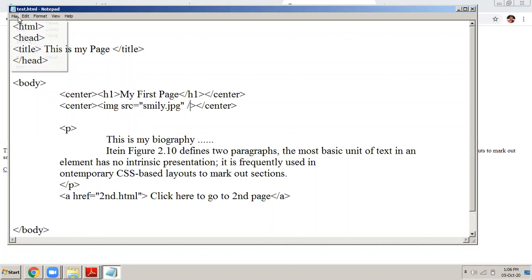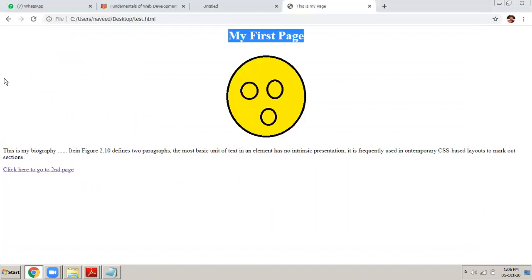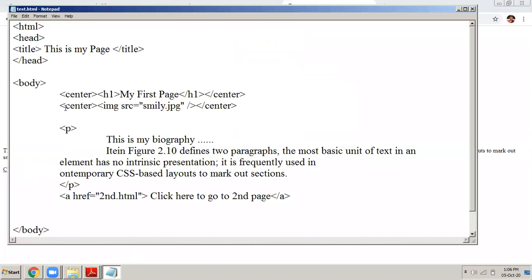Okay, so file, save. If I come here, refresh this, I placed an image here. Now tell me what will happen if I take this image tag from here, Control X, and put it here. A href, and this is a slash A. In between, there is an image. So now remember that the image becomes the link.